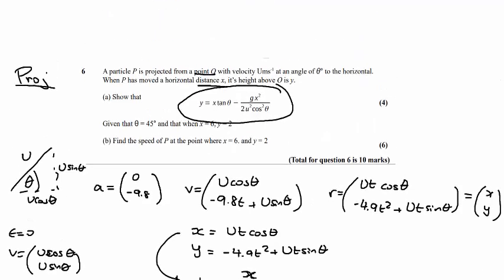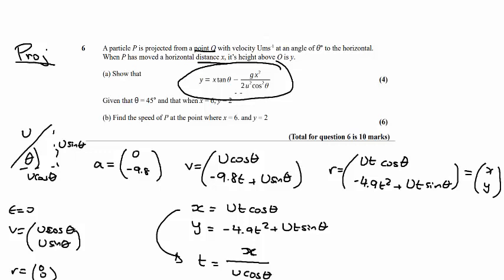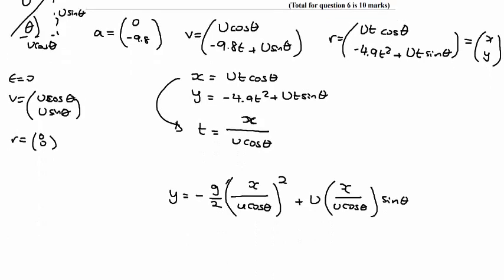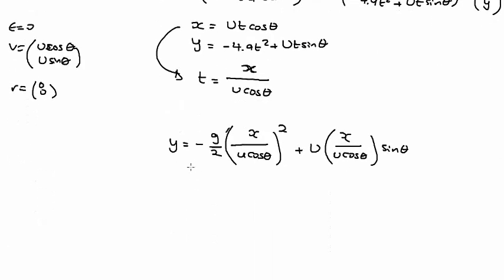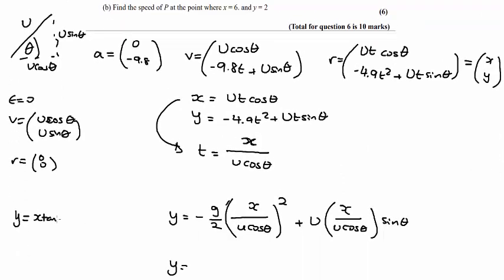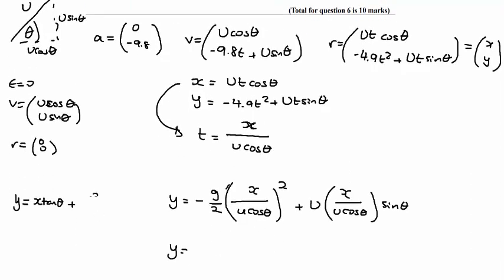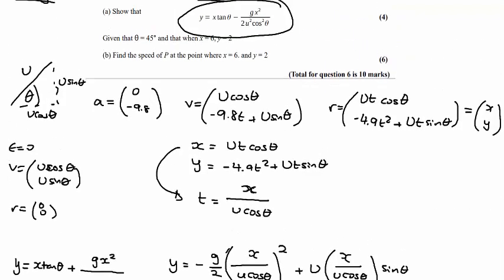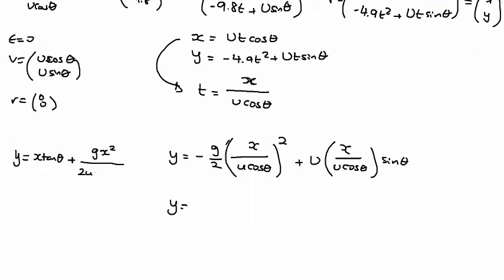sine theta. And now remember, you should have this, make sure you write this on the side or something, because you always want to know what you're trying to get towards. Let me write it here so we actually know what we're going towards, especially as I scroll this screen: x tan theta they want, plus g x squared over 2u squared cos squared theta.